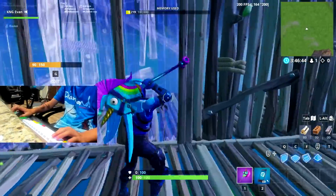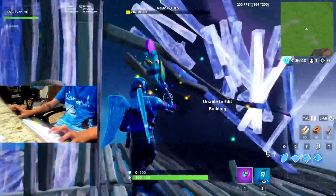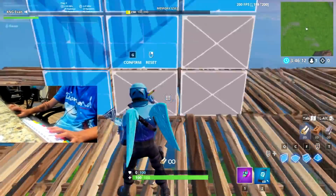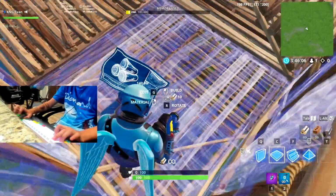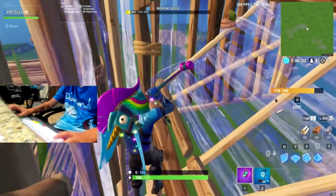Okay, then. Yeah, I can see a bit of improvement with my edits right here. My edits, I was not able to do any of that before. This keyboard gives me superpowers. Okay, guys? This keyboard gives me superpowers. So, as you guys can see, got some improvement with this thing. But let's just head into a solo game and see if we can rack up some kills with this thing.